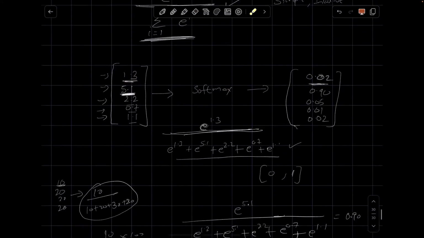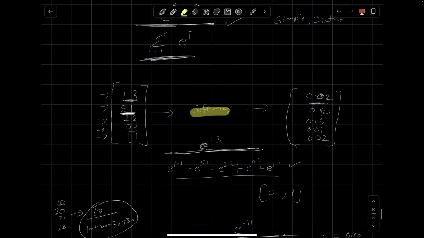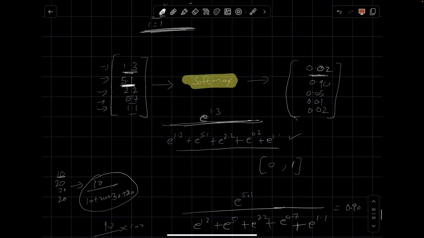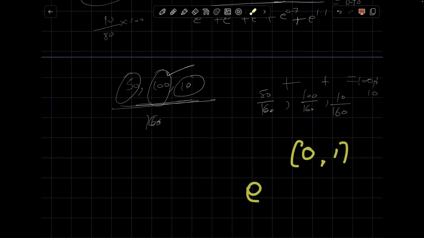Okay. So this is what is softmax. Very, very important. People will sometimes ask you the intuition of softmax and the formula of softmax. Simply, if you are not able to recall, simply think of this percentages analogy. You have 50 rupees, 100 rupees, 10 rupees. How will you calculate the share or percentage? Like this. But since we want it in between 0 to 1, you're taking e power everything summation, right?